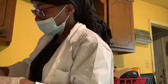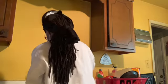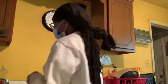Just going to clean off the measuring spoon with my Ajax, to make sure that the spoons that I'm using are clean.